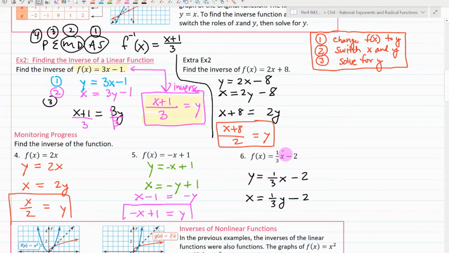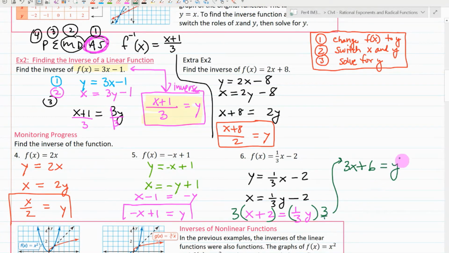Now we undo this, so we do addition and subtraction first. I'm going to add the 2 over. And then remember, we never divide by fractions. So we always multiply by reciprocals. Because this is 1/3 times y, we're going to multiply both sides by 3 in order to undo that. So we're going to multiply this side by 3 and this side by 3. What happens is we distribute here. We get 3x plus 6. And then here, 1/3 times 3 is just 1. That's really 3 over 1 that you're multiplying both sides by. Okay, and that's it on that one.